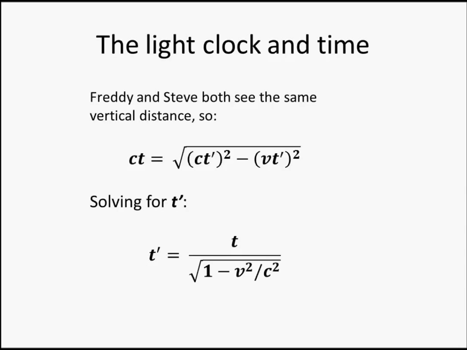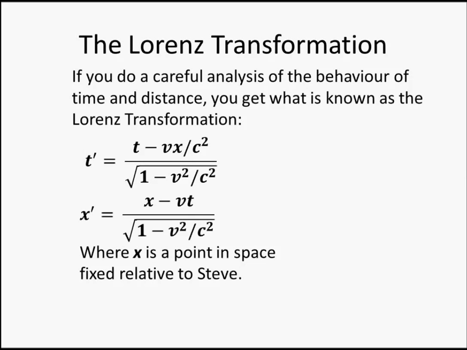So what that means is that all Freddy's clocks are slow. So is his pulse, his breathing, the rate at which his hair grows, and the rate at which he grows old. If everything is slowed down, that's what we mean by time slowing down. By looking very carefully at how things work, and using thought experiments like we just did, and being very careful to use the right times and the right distances, you can derive these equations. And as I say, if you're interested, you can find the derivations on the web.